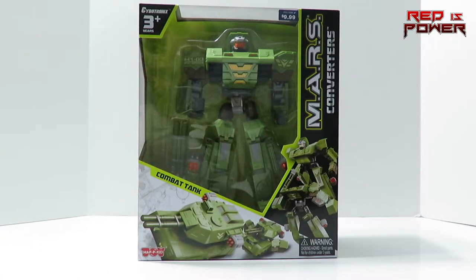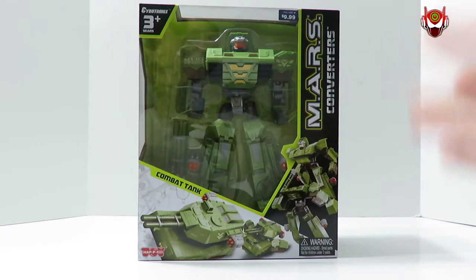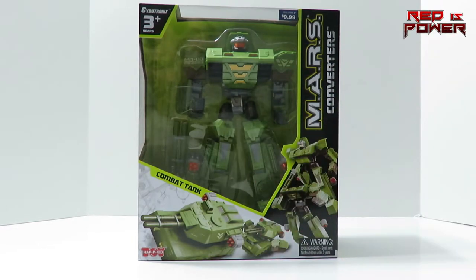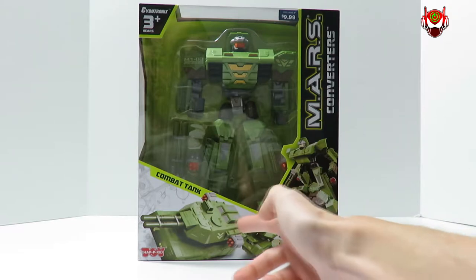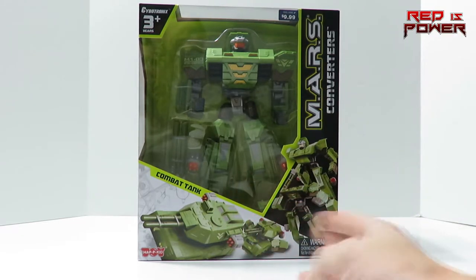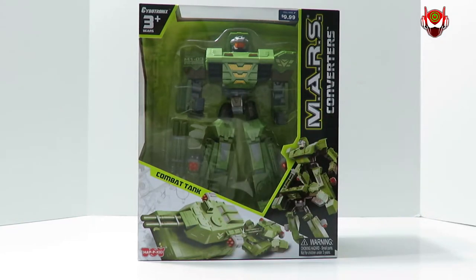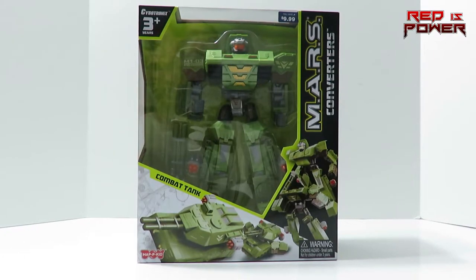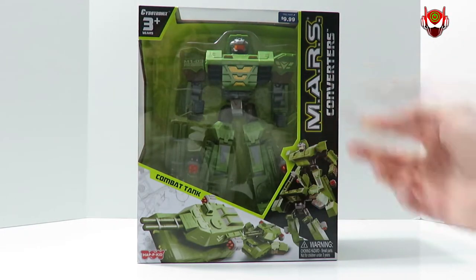Right. So, you know, for $9.99 against what's like $49.99, something like that, I mean, when it comes to the packaging, you get more bang for your buck. And it is actually really nice packaging. I like the fact that it shows the robot mode for this combat tank and a few steps into the transformation. Kind of like the original Transformer comic books from Marvel, where it goes one step here, one step there, and then boom. There you go. Now you got your alternate mode. Pretty intriguing. It's very catchy, especially the colors. I like the lime green and the black. It really works with the white and the silver.